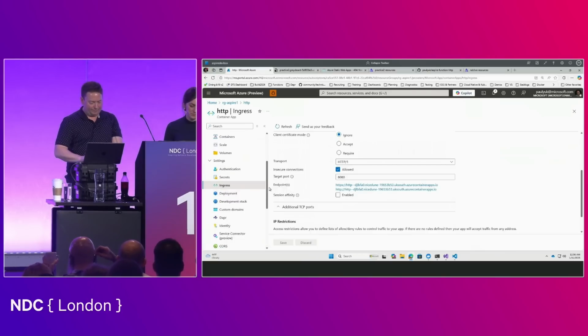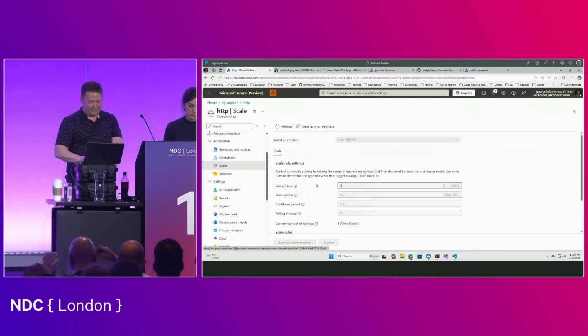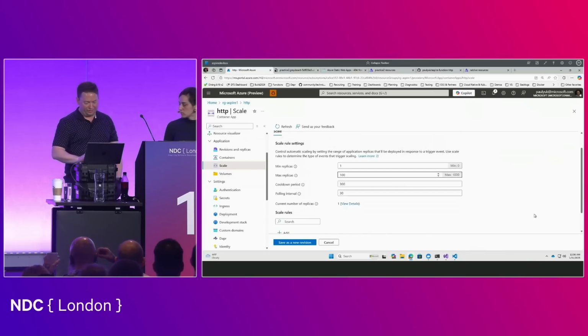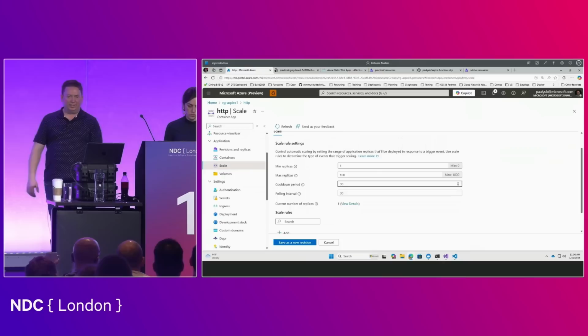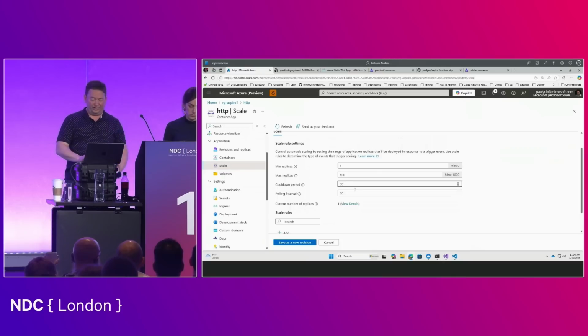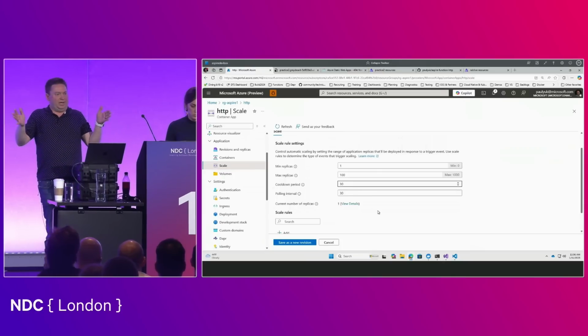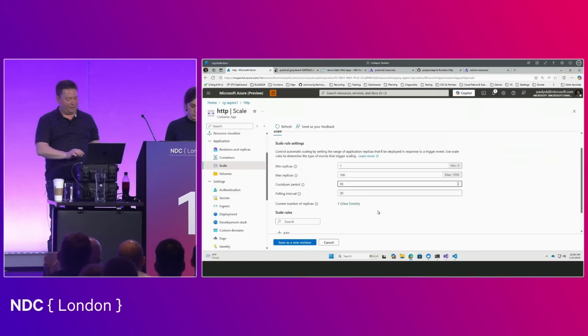All right, so we did that, and then one more thing I want to do. Let's look at the scale. We don't want to wuss out here. So normally you have a scale limit of 10 replicas, or basically 10 instances of an application or a function. Let's set it up to at least 100. And then it's got a cooldown default of 300, or about 5 minutes. Let's just go for 30 seconds. That way, we scale out really rapidly, and as the traffic is going down, we're going to scale in.